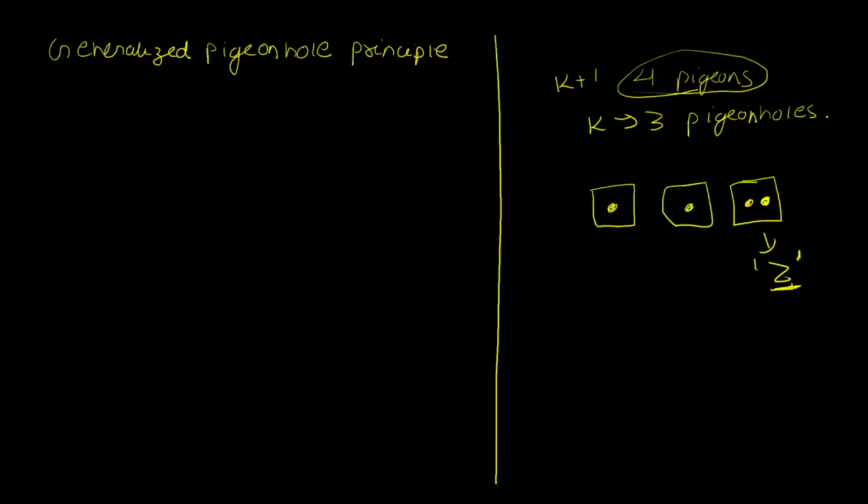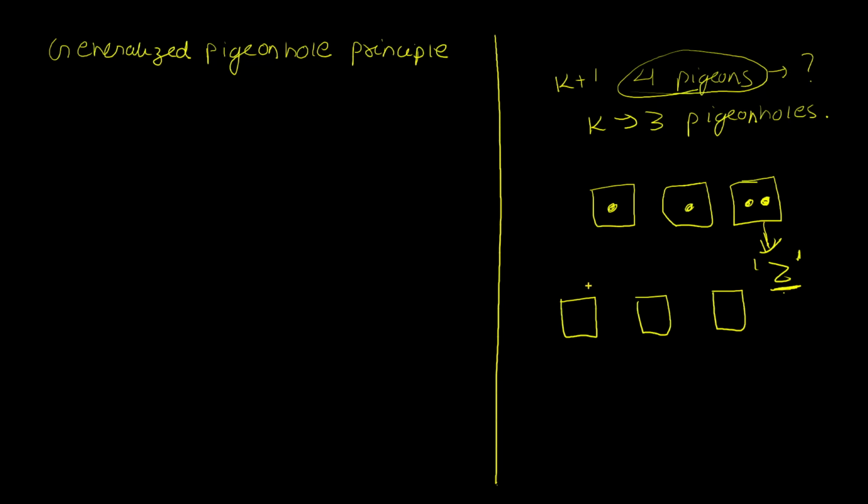I want you to think about it in this way. What does it take to guarantee that 3 pigeons will be on the same pigeonhole? Is there a number of pigeons that will guarantee that I have 3 pigeons on the same pigeonhole? And here's the thought process. Let me consider the 3 pigeonholes again. And this time I want to guarantee that there are at least 3 pigeons in one of these holes. Okay, I worked for 2, but this time I want to guarantee 3. So how many pigeons do I really need to do that?